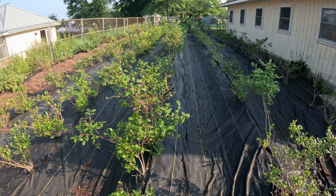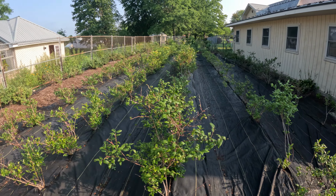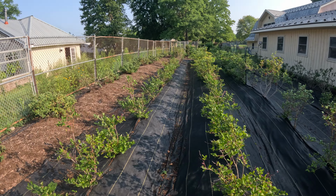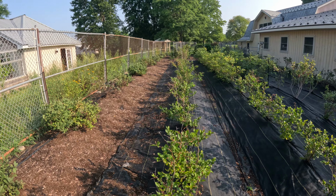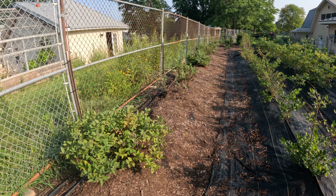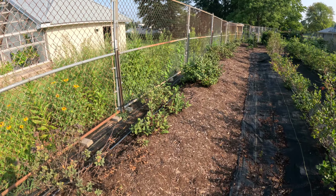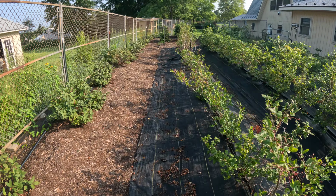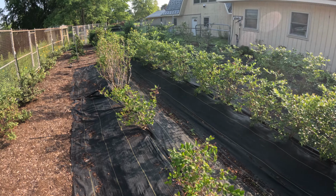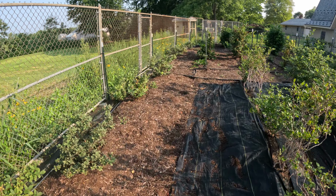Dia's only getting a few blueberries each day when she comes out here to harvest blueberries and all, but got a really good supply of them over the last month or so. So real happy with that. Dia's been spending a lot of time in the gardens and processing food, those sorts of things. So I haven't spent much time up here as I would like to. I've been doing other projects on the property.